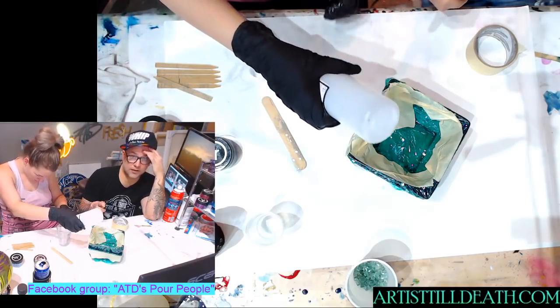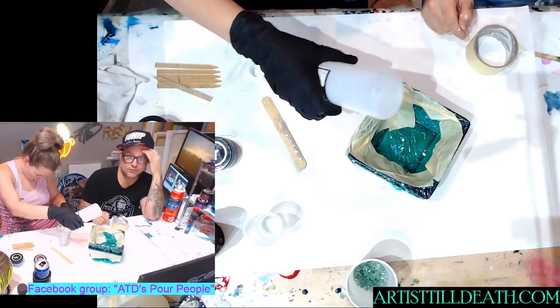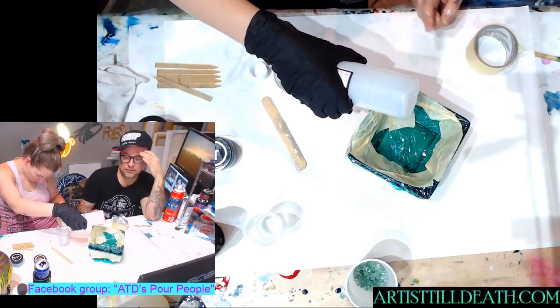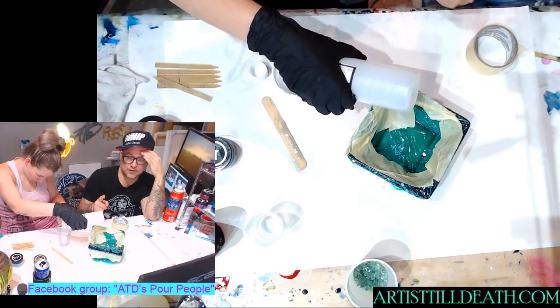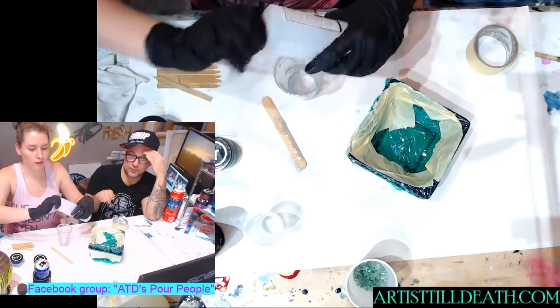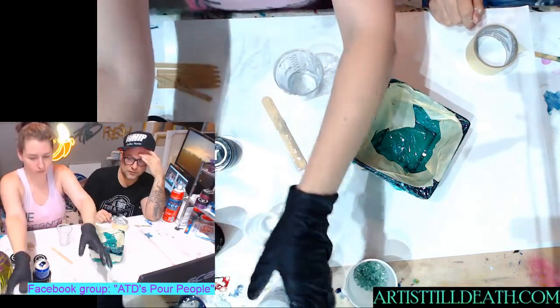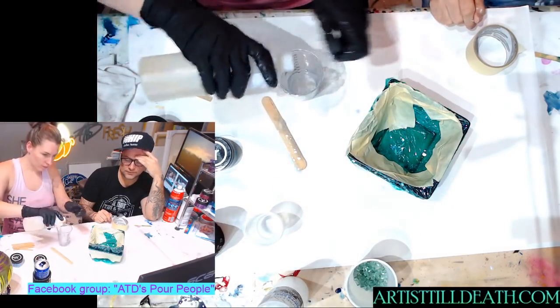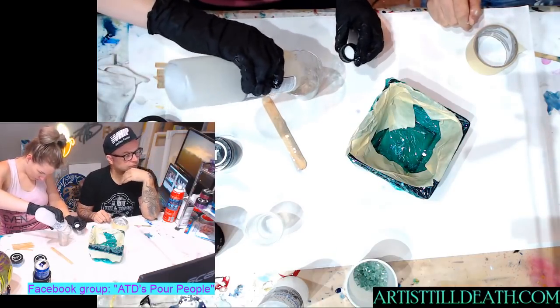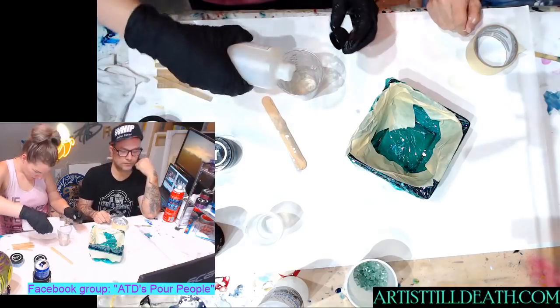This is not a good idea to do what she's doing. Yeah, don't use the same cup. Especially with quick coat, because the stuff that's setting up in there right now is just gonna make this stuff set up even faster. Can you get me a syringe?